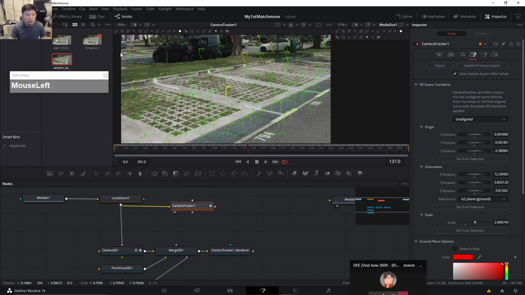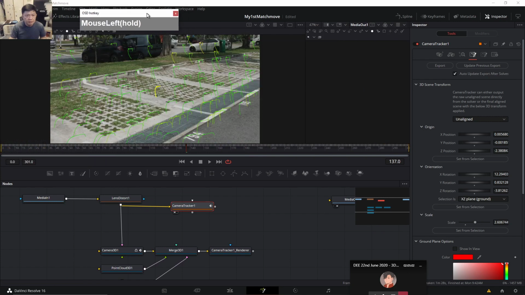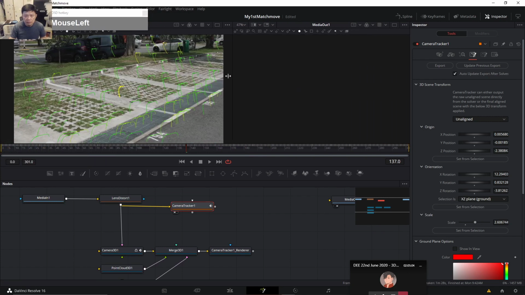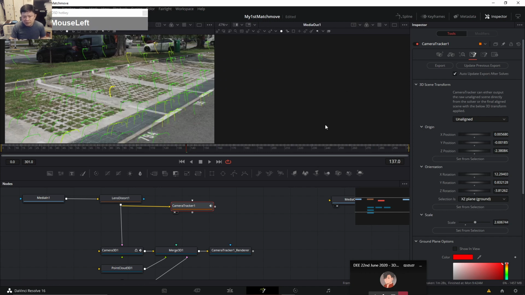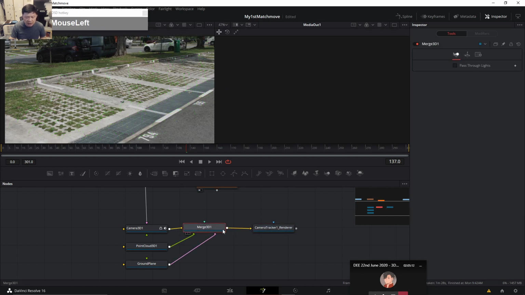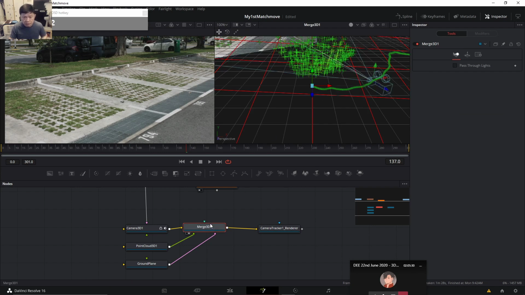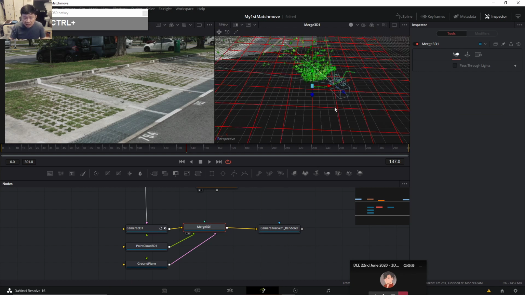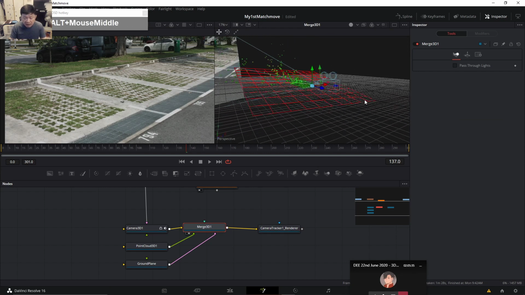In fact, let me just split into two window views, hide the media pool. So this is viewer 1, this is viewer 2. I'm going to click on, you can see a new merge. This is called a merge 3D. Now you guys are familiar with the normal merge, which is only for 2D objects. Right now, because we're working in 3D space, we have a 3D merge. So click on 3D merge, and we want to take a look at what the 3D merge looks like here. So press number 2.